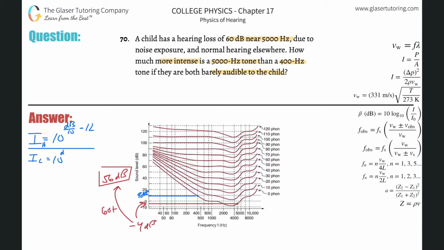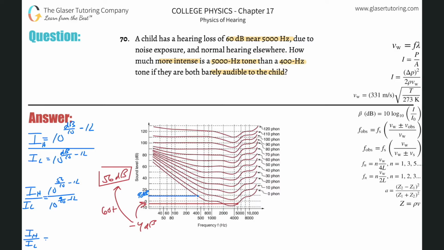That's 10 raised to the decibel value, the lower one, right, divided by 10 to the minus 12. What's the ratio now, right? So we can also do a subtraction actually. This will be fine. So the higher over the lower will be equal to 10 raised to the higher value, 56 over 10, minus 12, divided now by 10 raised to the 9 over 10, minus 12. And now dividing these into one another.